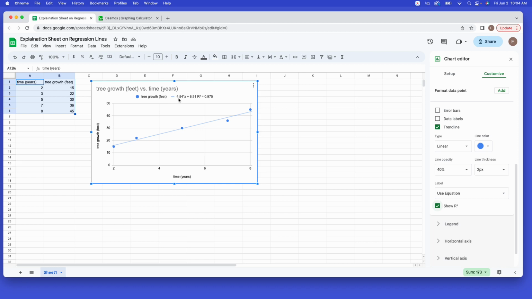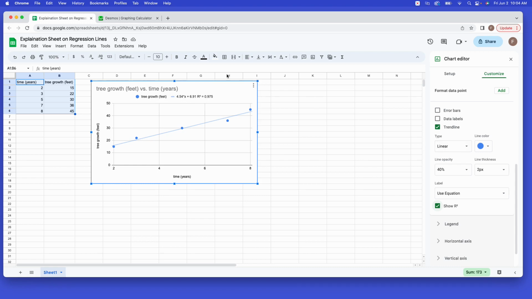All right, so what we're saying here is the tree is growing 4.5 feet per year, essentially. If you look over there, you go from year 2 to year 3, and you're going from 15 to 22, which isn't a great fit, but if you keep going through the list there, you'll see how the other values do fit decently well with that particular piece of data.